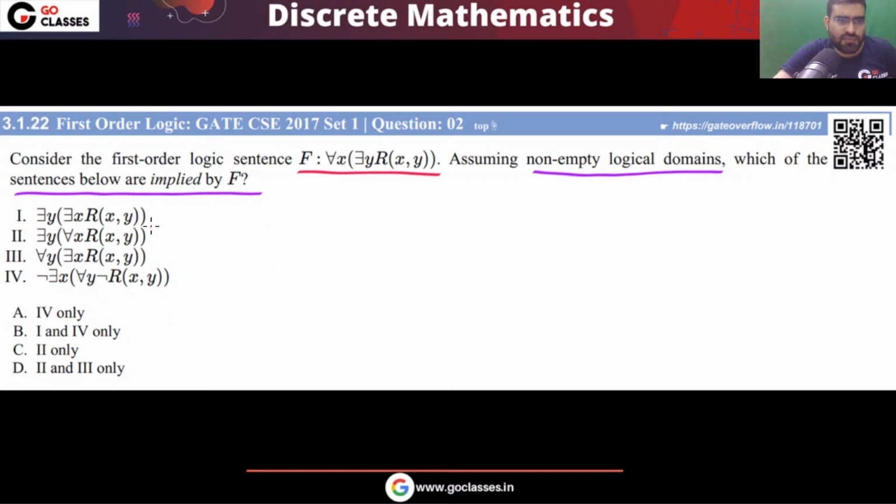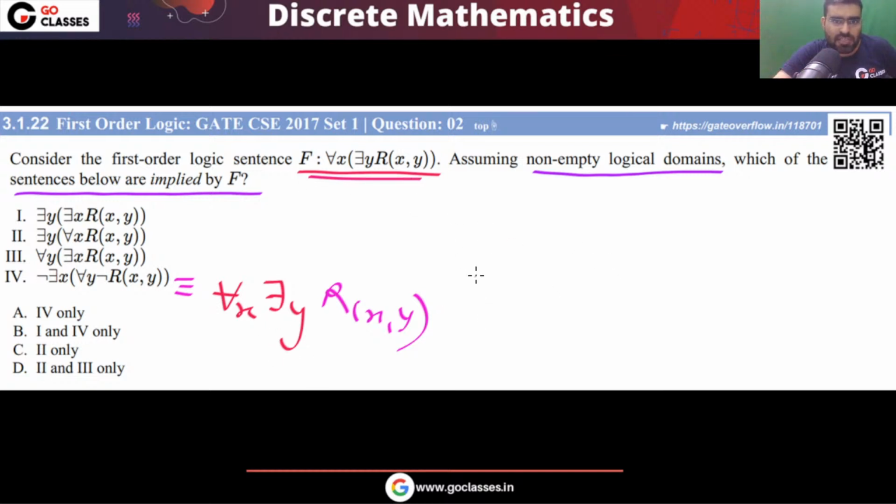So you can easily see, first of all, let's see what this is. Let's solve it. If you solve it, then this is the negation of a quantifier, so this negation you can take inside. If you take this negation inside, then for all x, this existential quantifier will become universal, and this universal quantifier will become existential. So this will become the existential quantifier y, and this negation will go inside. Negation and negation cancel, so basically it will become rxy. For all x, there exists y, rxy. So definitely these are basically the same.